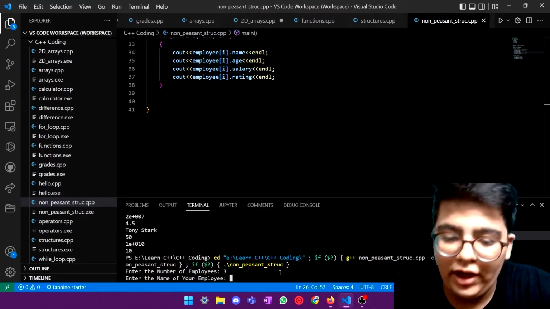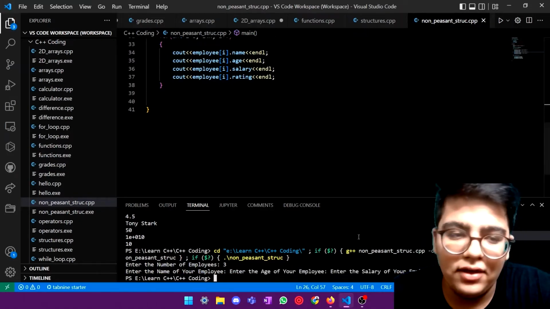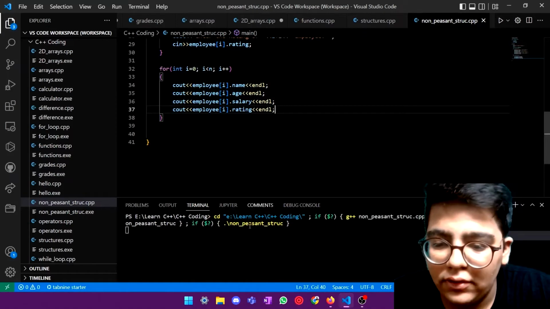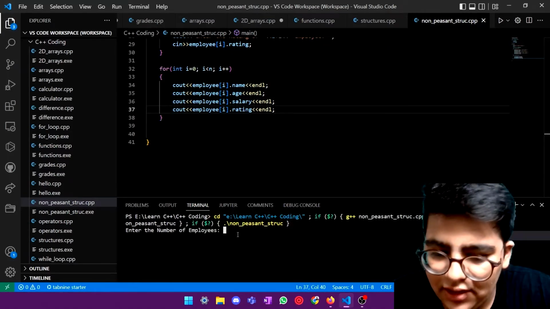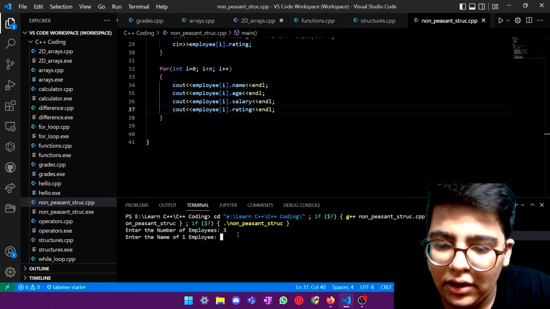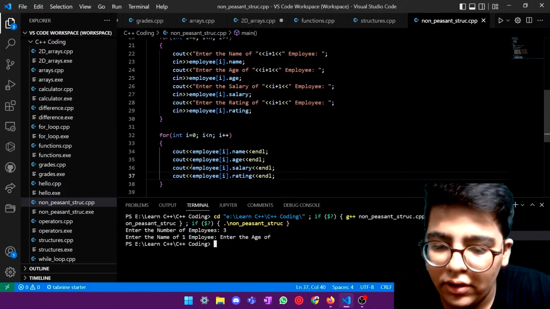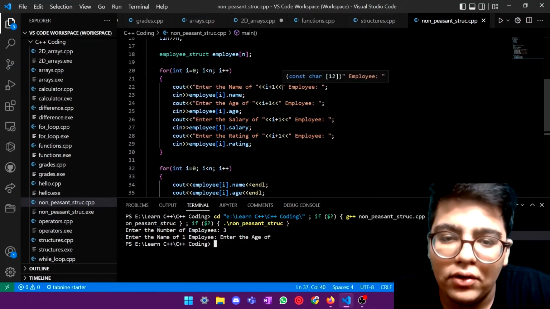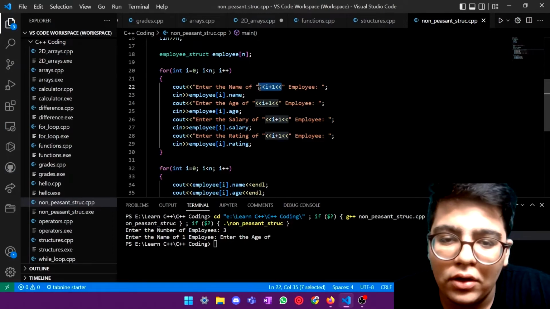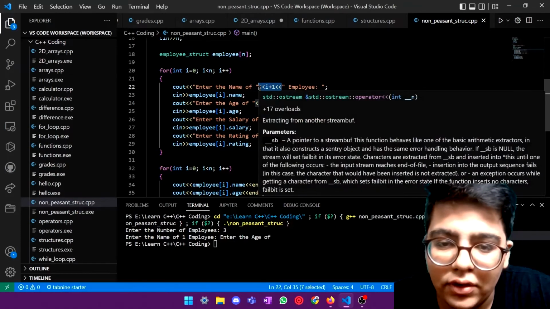If you hit Control C it ends the entire running. So enter the number of employees, let's say 3 employees. We could do one thing, we could cancel this, instead of doing this we could paste this over.